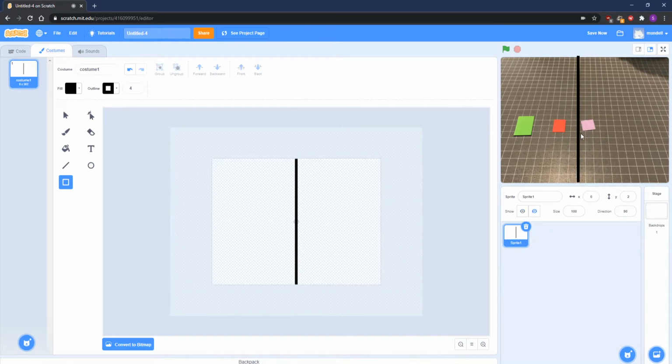So we can see that I have a black skinny rectangle that's on my screen. I'm going to move and position this to the far left. This is going to be our starting point. So it's going to move from this far left, which the coordinate, which is the X value, so horizontal, is minus about 240. And it's going to move across the screen to the far right. And when it's on the far right, its coordinates are about positive 240. So it goes from negative 240 to positive 240. That's all the way across the screen.